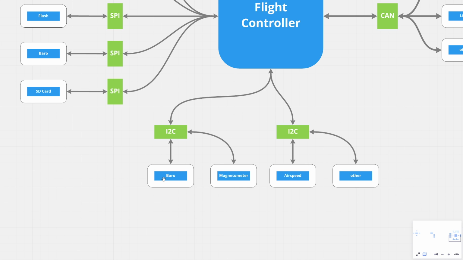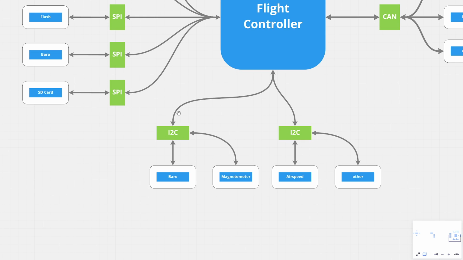So, for example, when you have a baro and a magnetometer connected to one physical I2C bus, then the flight controller has to say, I want to talk on I2C bus 1 with the device of address 0x70 to send this data to and then get the data back. Yes, it's possible to have multiple I2C buses and multiple devices connected to them. However, the most popular case is when you have just one I2C bus broken out as the external bus, with for example airspeed, an external barometer and other external devices connected to it, and one for internal usage, where you have a baro and a magnetometer, for example, or anything else you might have on your flight controller connected via the internal I2C bus.